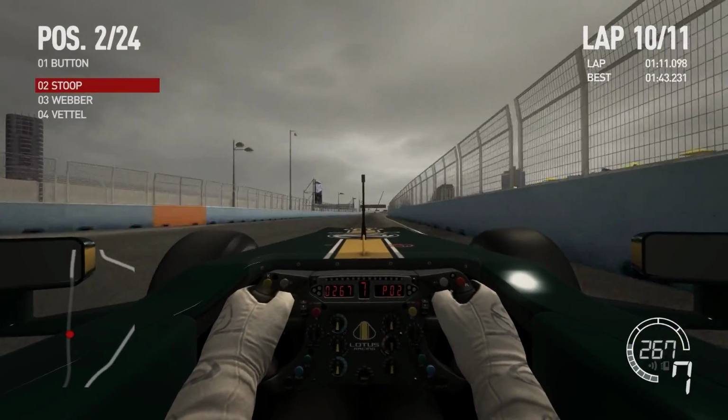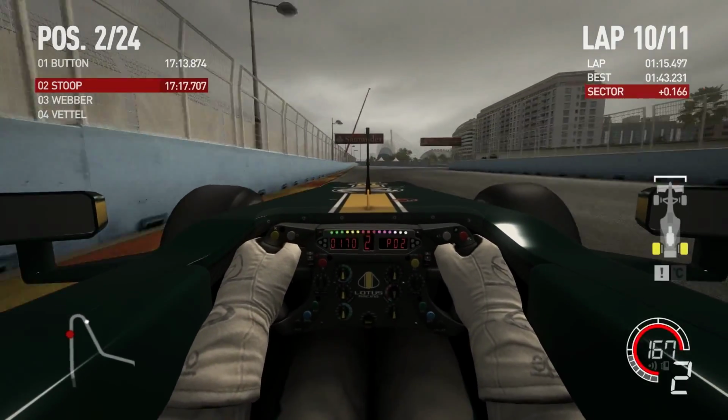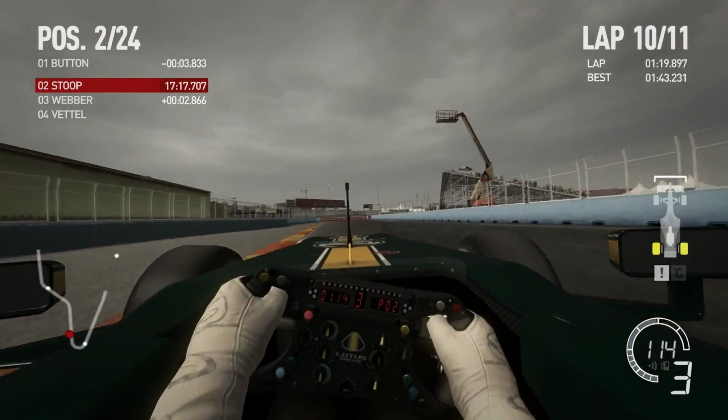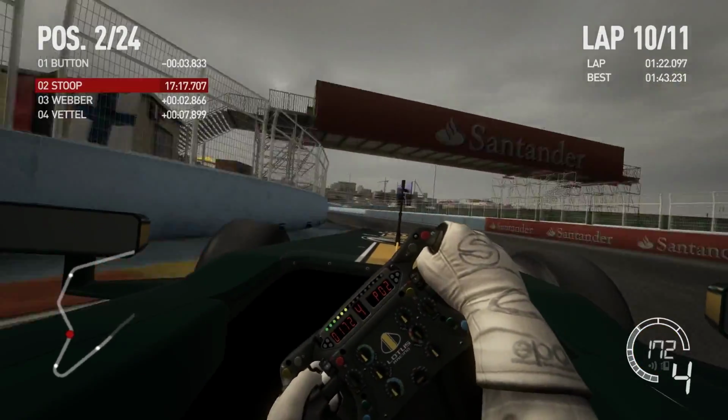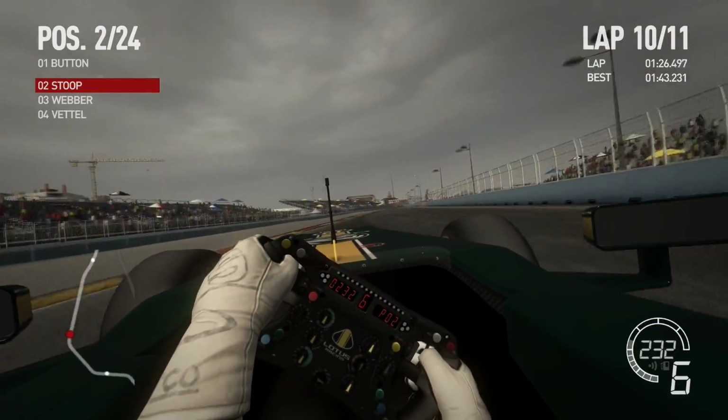Excuse me, I just took a little sip here. So, yeah, my hopes of getting Button are kind of crushed with that spin, and he's running away from me. 3.8 seconds. Well, not running away, really. Webber's following nicely. He was running away from Vettel. He took 5 seconds on Vettel.